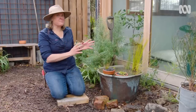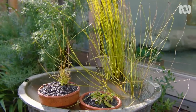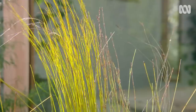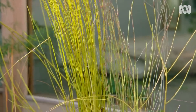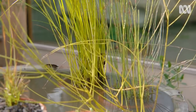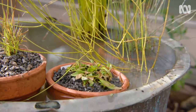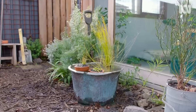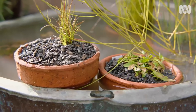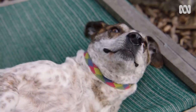Those plants will grow beautifully and it's going to look gorgeous from the house. But I am not going to add anything else to this water pot — no fish — because, as some of you might have noticed, it's actually made of copper, and there is a chance that some of that copper will dissolve in the water, making it unsafe for fish and frogs. It also means mosquito larvae don't breed in here. So this is going to be a drinking point for my chooks, some visiting birds, and even for skinks.